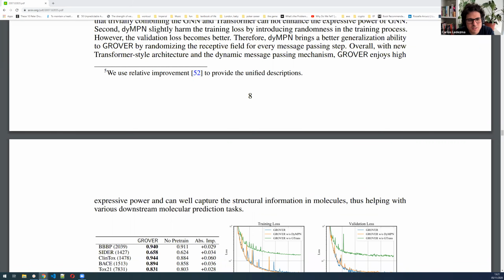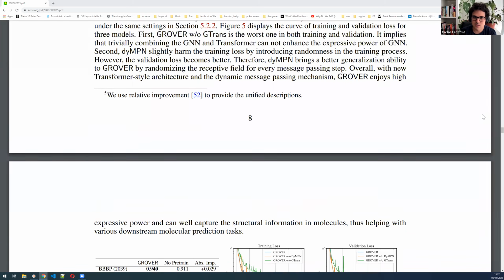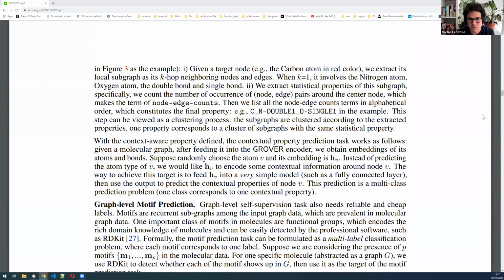I have another comment, because it seems like they are missing out. I understand that resources are a big issue unless you are Google, but it seems like they're missing out a bit on the advantage that transformers have of creating intermediate representations. It doesn't say anywhere that they use more than one encoder layer, but precisely something that we learned at least from BERT is that all the intermediate representations are actually useful as well, which suggests that the transformer is learning intermediate representations that are useful for the next layer.